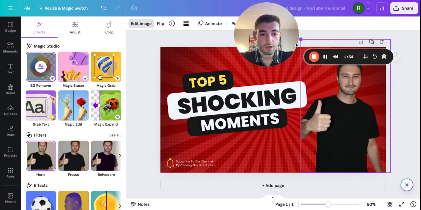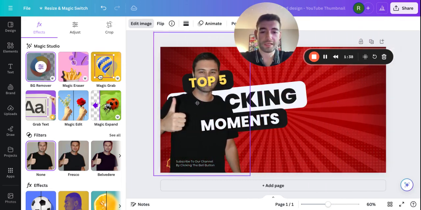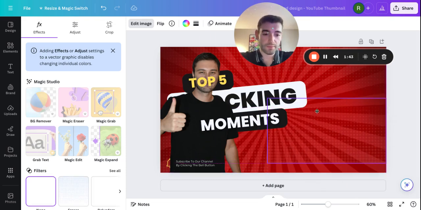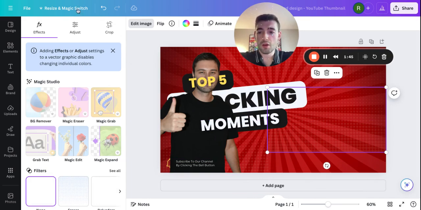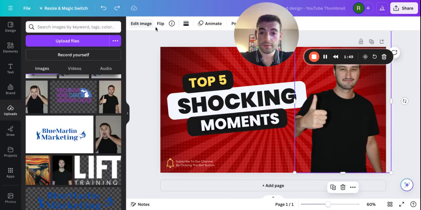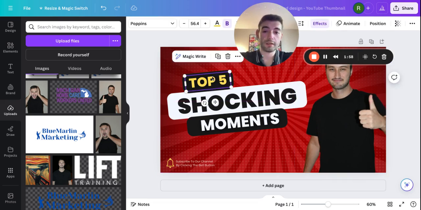And you can see here his arm's cut off a little bit. So two things I could do about that. I could either flip what's going on the screen, move him over here, move the other elements back over there, or, which is what I like to do, go here to flip horizontal, and just like that, his arm's not cut off anymore. It fits right off the side of the page, and I think that's a nice clean look.